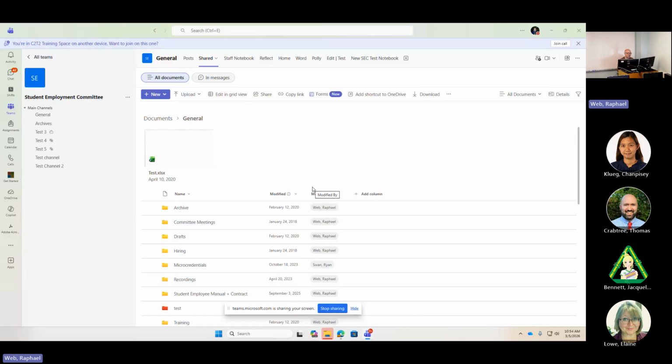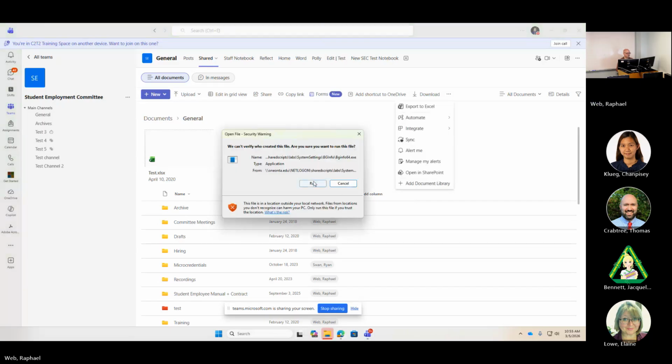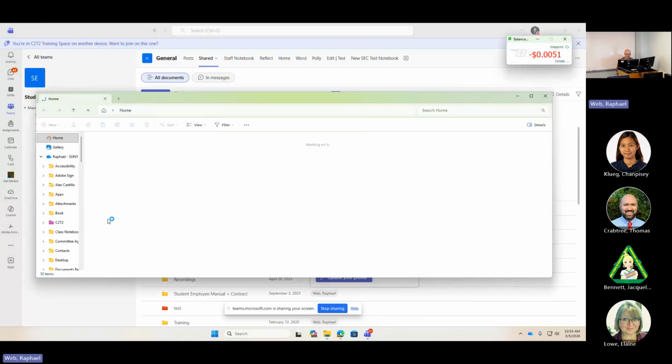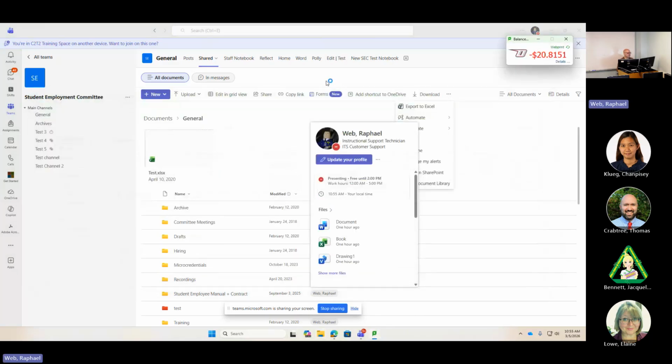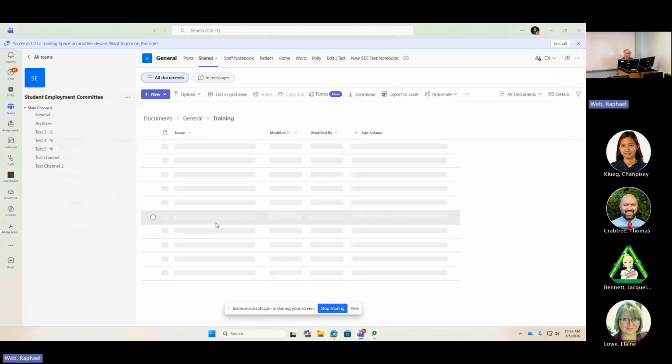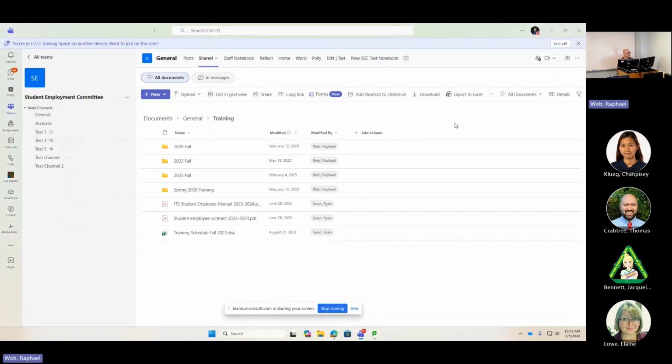But I can also, if I want, sync it to my computer. And what happens is that that particular set of documents will become available to me through my File Explorer. So let's say I wanted to go into my trainings, into this particular folder, and I'm going to hit sync.